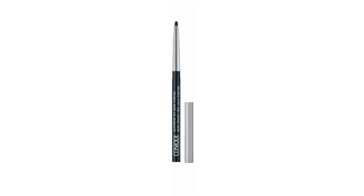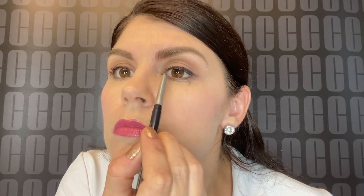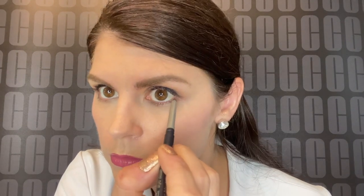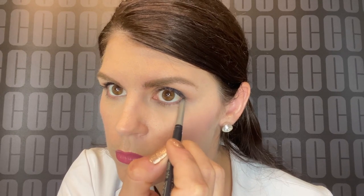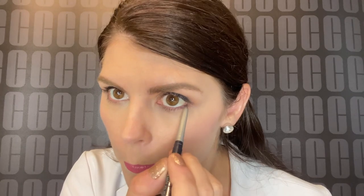One of the best ways to enhance your eye look is using an eyeliner, and you get one in this free gift: the Quick Liner for Eyes Intense in Intense Black. I love how you get all the intensity of a liquid liner in this richly pigmented automatic pencil — it makes it so easy to apply. My tip: start on the outside of the eye and pull towards the inner corner using small strokes. I also like to apply a light amount on the bottom lash line outer corner for a subtle look, or draw a fuller line all the way in for a smokier effect.